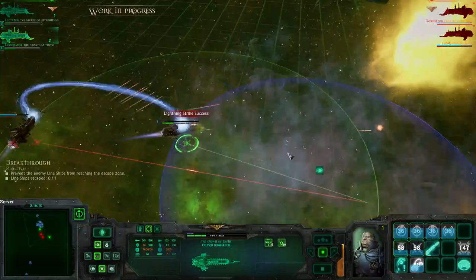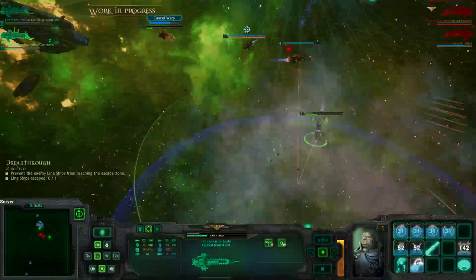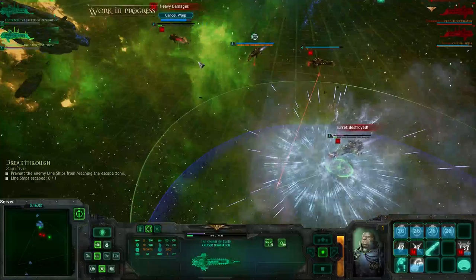Let's go into the back away. Hopefully that damage is on. There you go, heavy damages, he's out for the next match.